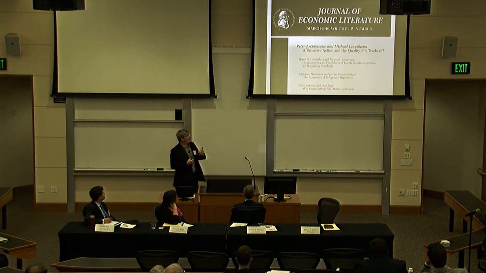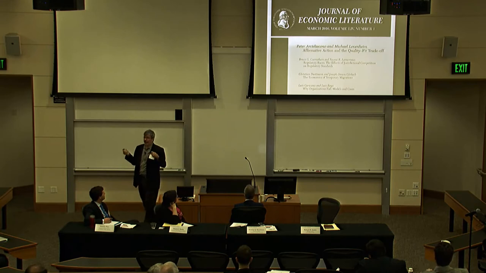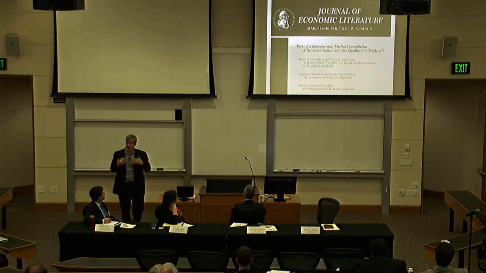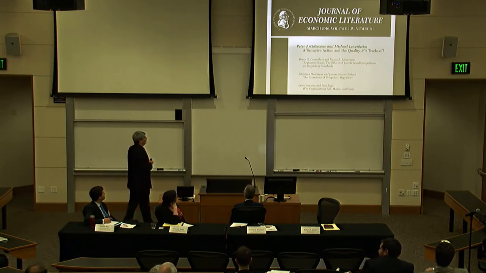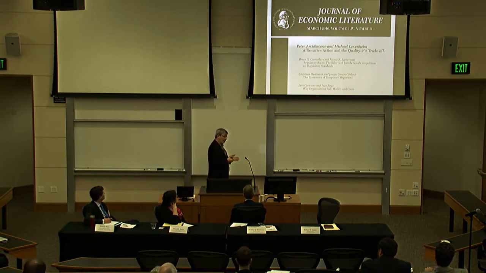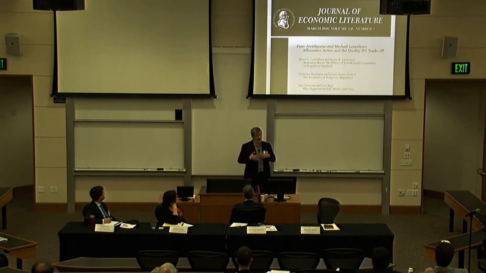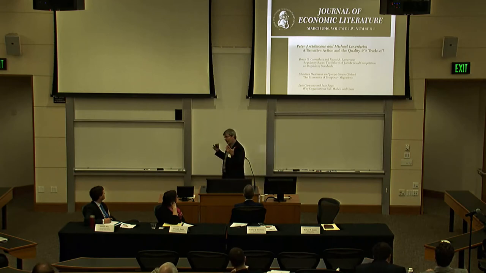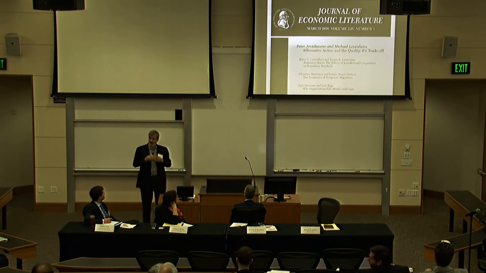And JEL commissioned Arcidiacono and Lobenheim, who had different starting positions on the issue of mismatch, to collaborate and develop a diagnosis of what the literature said. They then took their draft article and sent it to 7 peer reviewers to try to make sure that all views, at least within economics, were represented and reflected in the review. And then published it, lead article on the first issue of the year.